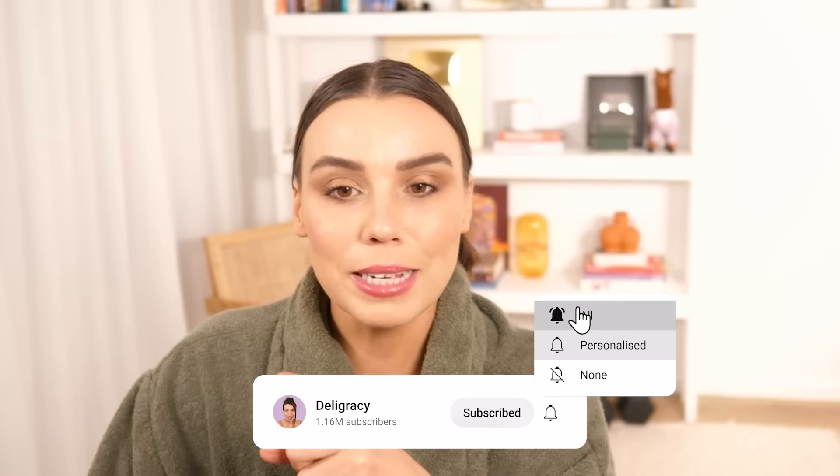Oh, hello there. Yes, I'm in a nightgown. I hope it's not too sensual for you. The reason why is because I'm fake tanning. I go to a wedding tomorrow, so I'm testing the makeup. And let me tell you, makeup looks a thousand times better on camera under lighting than it does in real life. That's how the beauty YouTubers are doing it, because it does not look this good in real life, I can tell you that.